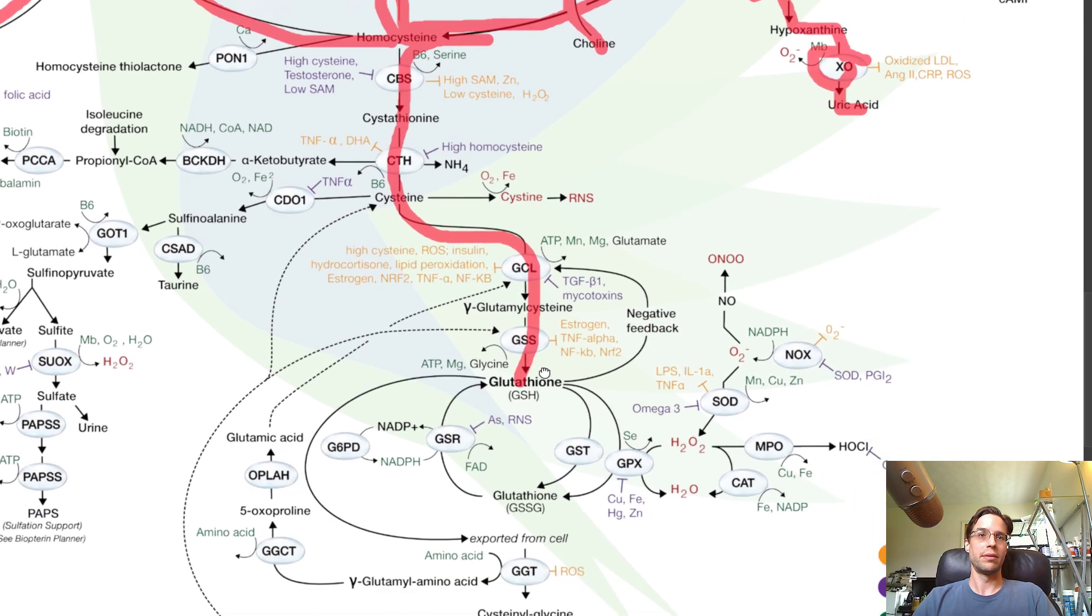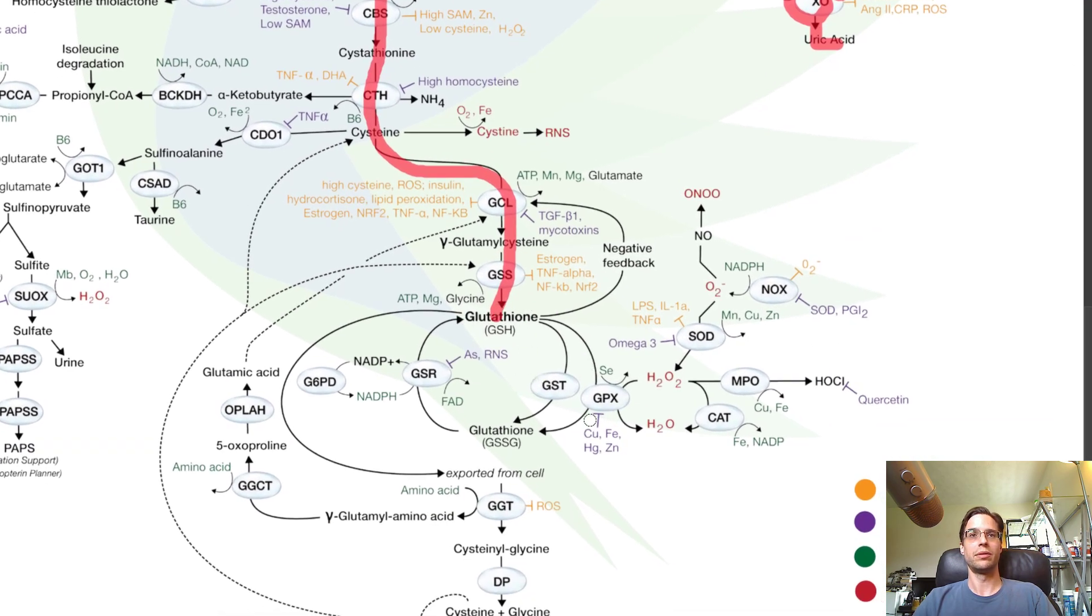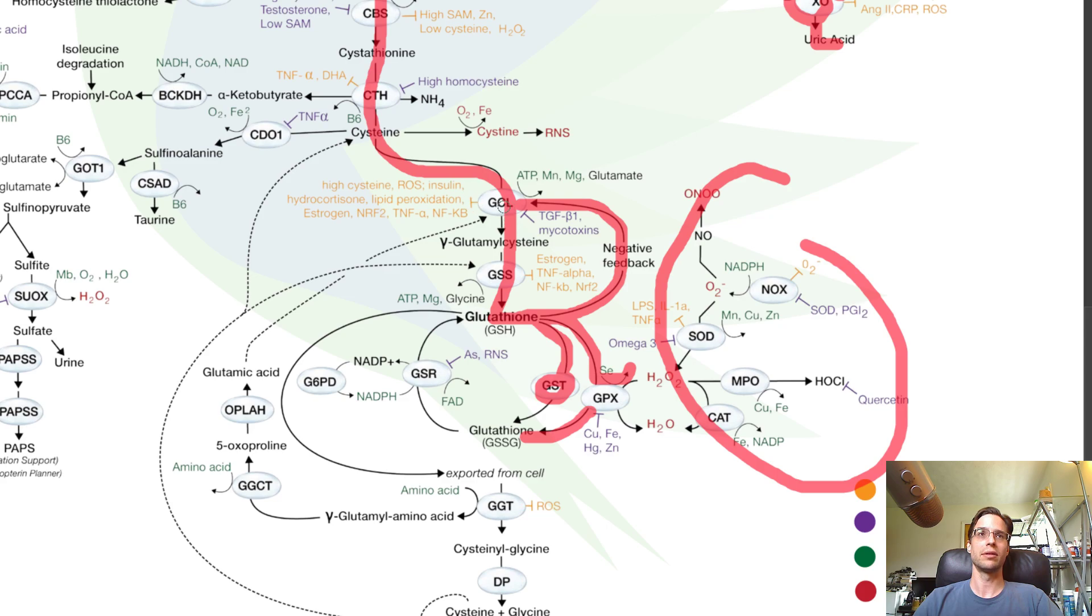So if we make it all the way down to glutathione, we now run into what I think is actually a pretty common issue. I believe this is where I was stuck for a long time without realizing. If we either don't have the selenium to create our selenium glutathione, whatever that one's called, I can never remember the name, we're not going to do all this stuff and we're not going to activate the glutathione. If we don't have whatever this guy is, we're not going to activate the glutathione and it's actually going to negatively feed back to this process here and I believe this is where I was stuck.